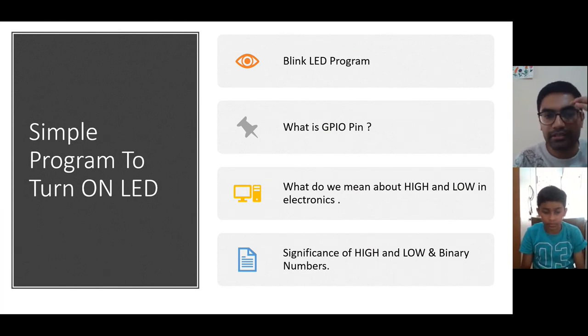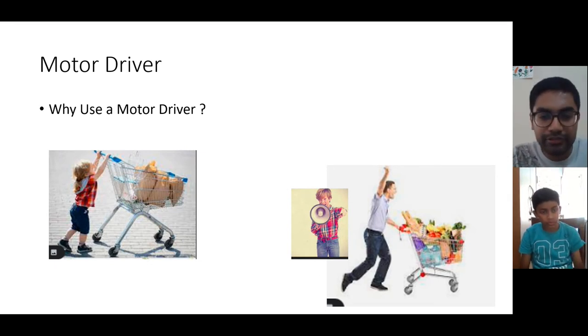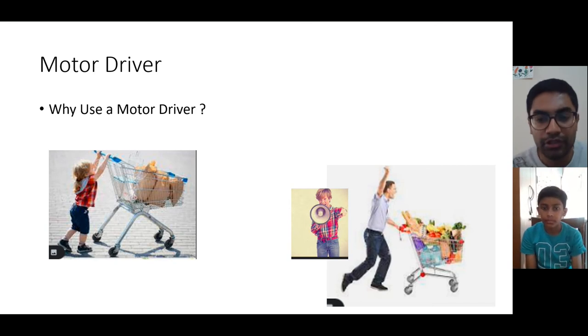Up to this is good. Now we will learn a little bit about the motor and the motor driver. As you saw right now, we are able to turn this LED on and off directly, without using any extra IC or anything like that.